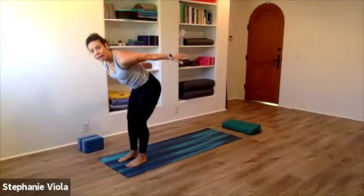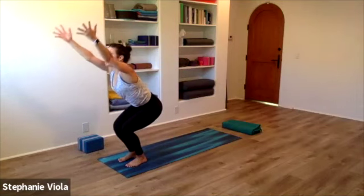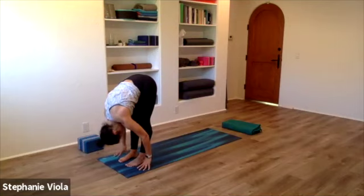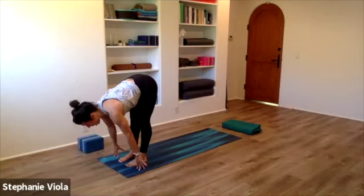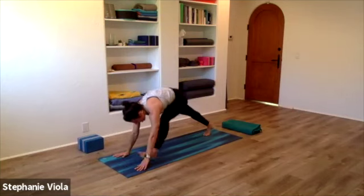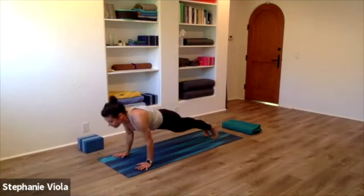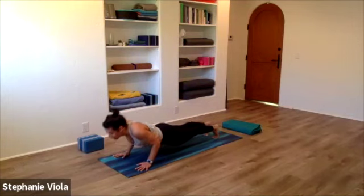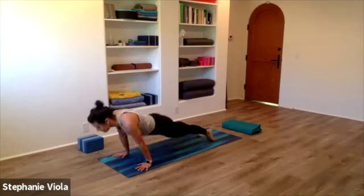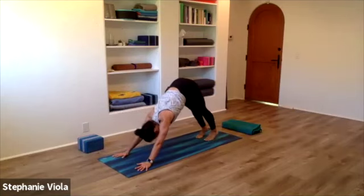Inhale, sit back, chair pose. Exhale, forward fold. Inhale up halfway. Exhale, hands down to the mat, step back to plank pose. Vinyasa, lowering down halfway. Inhale up for your back bend. Exhale back, downward facing dog.